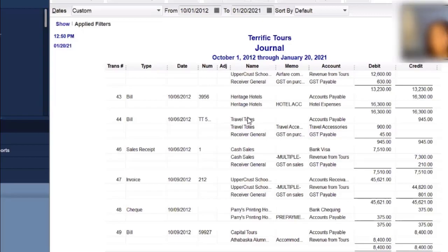If you want to see which one is the last transaction, you can go to reports, account and taxes, and journal from February 1st to February whatever. Then you can see all the transactions and find out which one is the last one. Last one was SD22. Next one is SD23.